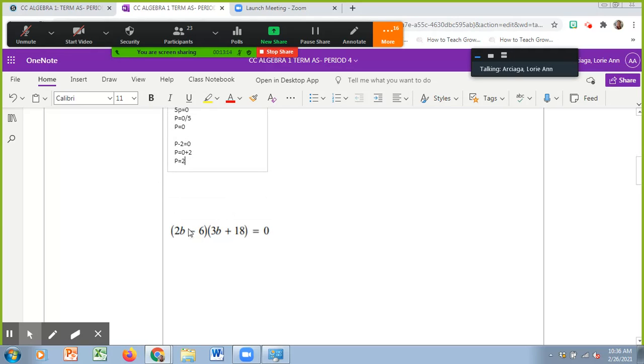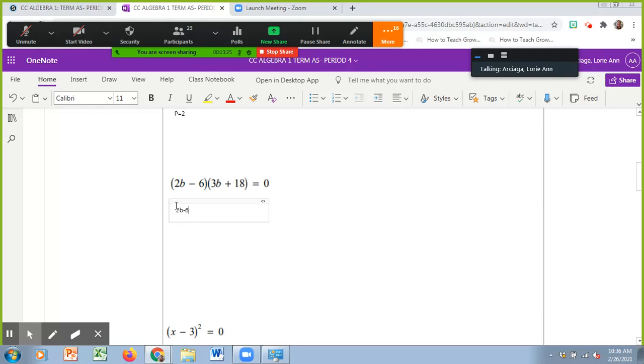Okay. So let's try here. What if there are now numbers in front? Okay, let's see. Let's copy the first one. 2b minus 6 equal to 0. So now, let's continue with the pattern that we just got earlier. You said it's the opposite of this number right here. It's the opposite of the constant, right? The number that's by itself is called constant. Alright? So let's move the constant over to the other side. It will become 0 plus 6. It will just become 6, right?